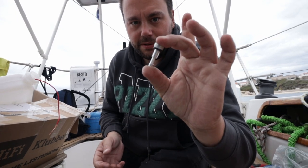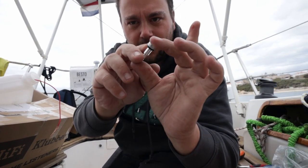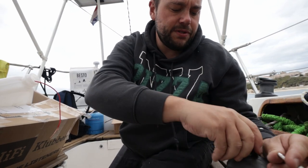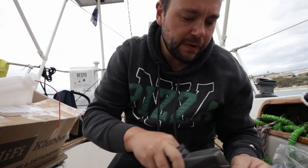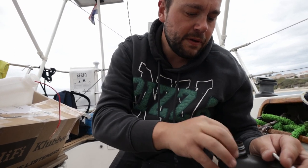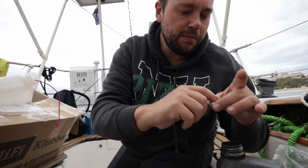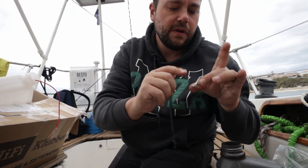So we have the little thing, I stripped the wire, but there's also a little O-ring here, so I'm gonna put some engine oil on it, just to make it seal a little bit better. Put it gently on your finger, there we go, alright.